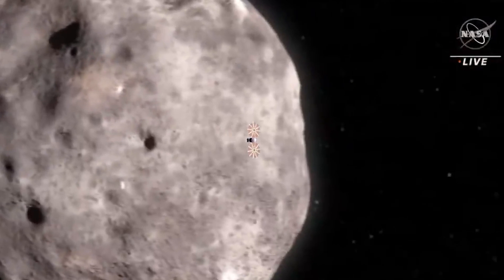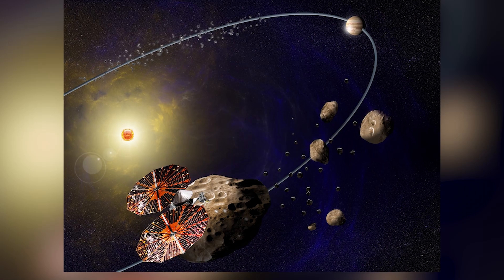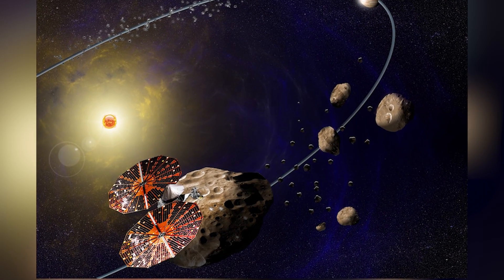One really amazing spacecraft that just launched is named Lucy, the first mission to the Trojan asteroids. Lucy is in the sky with a diamond — one of the instruments used to examine asteroids has a thin lab diamond as an optical component, so NASA's Lucy spacecraft does have a diamond on board. Lucy is named after the human fossil that we have learned so much about our own origins through studying. These asteroids in the outer solar system hold clues to the ancient history of the solar system and of the Earth, and the Lucy mission is going to investigate some of them.